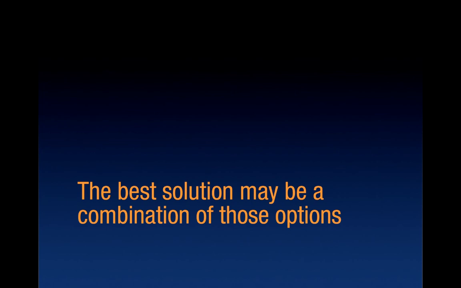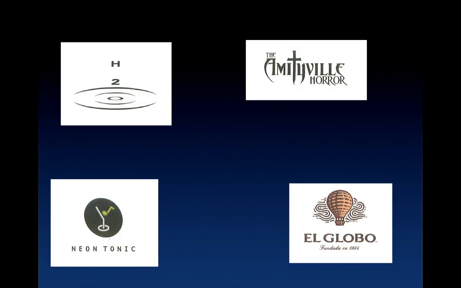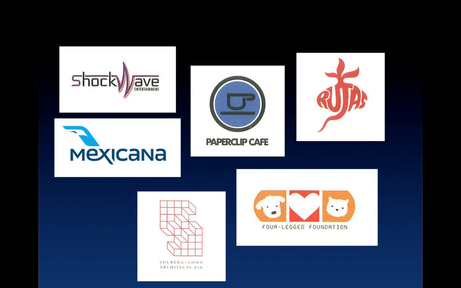And then I want you to just keep exploring, because probably the best solution is a combination of all of these ideas. And so as you sketch through these things, you're going to find one approach, second approach, something's going to work, and you're going to be happy with it. So just keep going. Try to combine these things. Don't just jump to your first idea and say, oh, I'm going to do this kind of symbol with this kind of lettering. I'm done. Really explore all the different possibilities, and always keep in mind that symbols want to communicate quickly, but you also want to say something more than just the obvious, if possible.